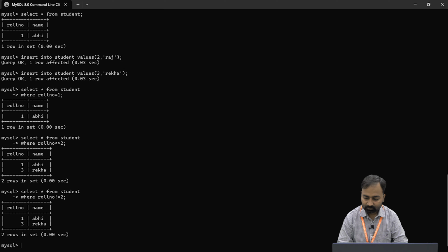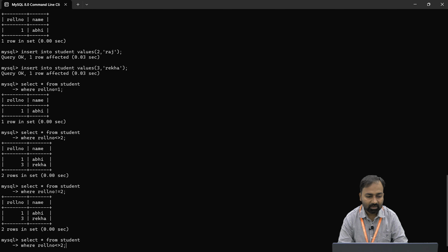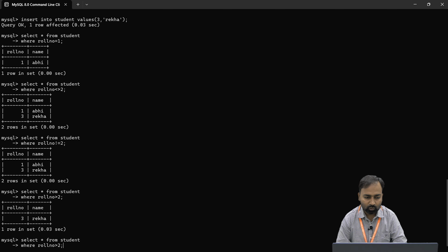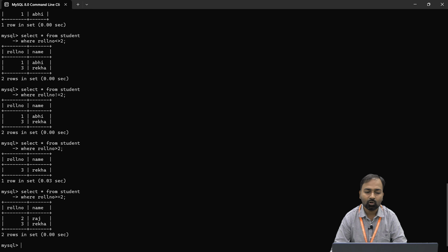Now the third one is select star from student where roll number greater than 2, semicolon, enter. So it will show only the record of roll number 3 which is greater than 2. If you add greater than equal to 2, then in the output the record of roll number 2 also gets added. So you will get the output as roll number 2 and 3's records displayed.